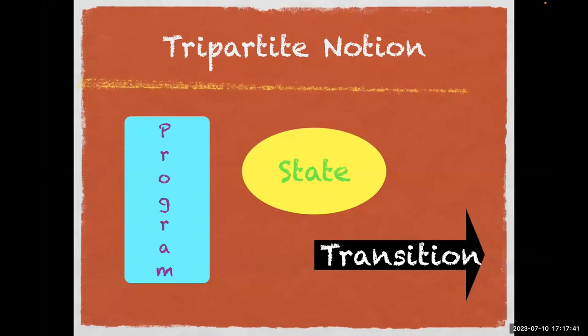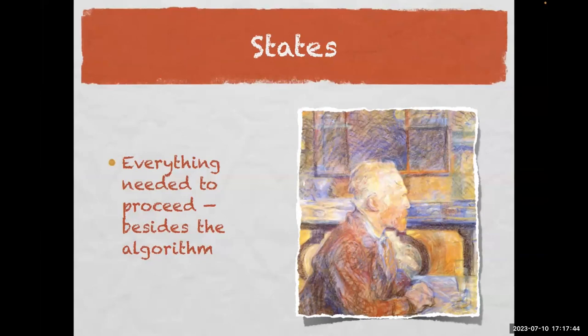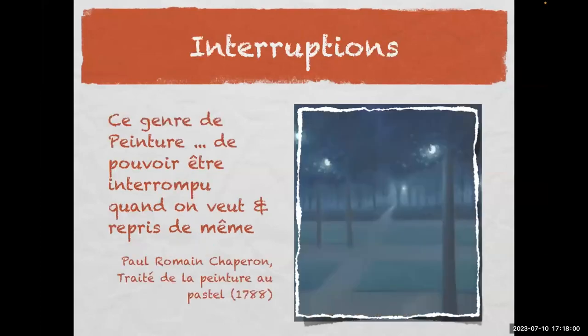So you have programs, you have then the state transition systems, you have states and transitions. The state will hold everything. So here the state not only has, like, the tape and the internal state and things like that, but it also has all the operations. The operations on the domain are part of the state. Now something Turing says about Turing machines is that you can go out for coffee in the middle of computation, you can leave it as is, and come back, and everything will be the same. This is the same idea as when they invented pastels, the painter can also go out for coffee and everything will dry up.